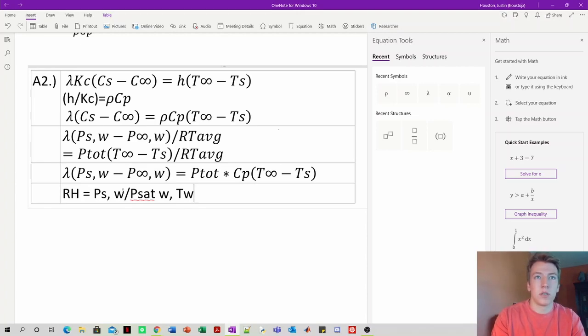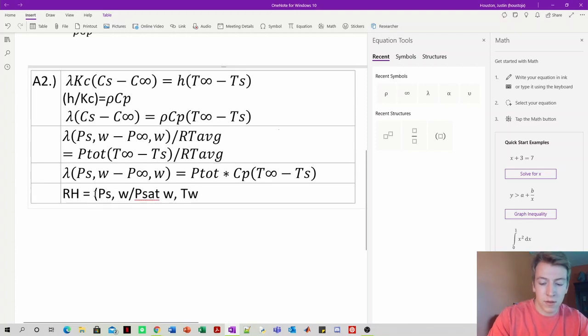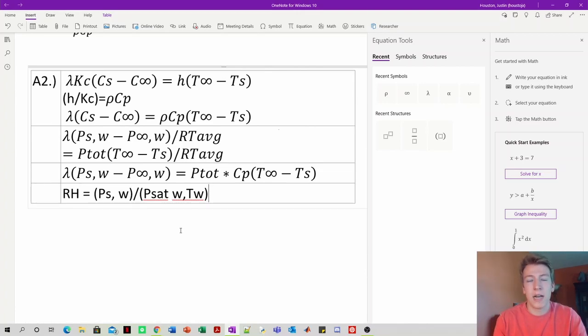So that's the formula for it. Let me throw in some parentheses just so it's easier to understand. I know there are some commas that are kind of confusing. So once again, this is the partial pressure of the water at the surface divided by the saturation partial pressure of the water at the temperature of the water. So that is the end of that. And once again, the third video in the sequence will help us understand how we actually get that relative humidity definition as well.